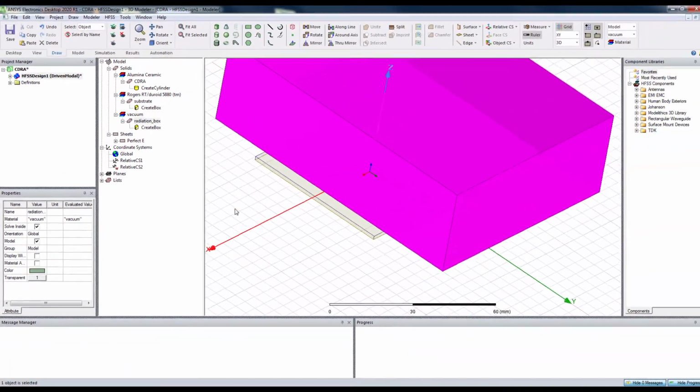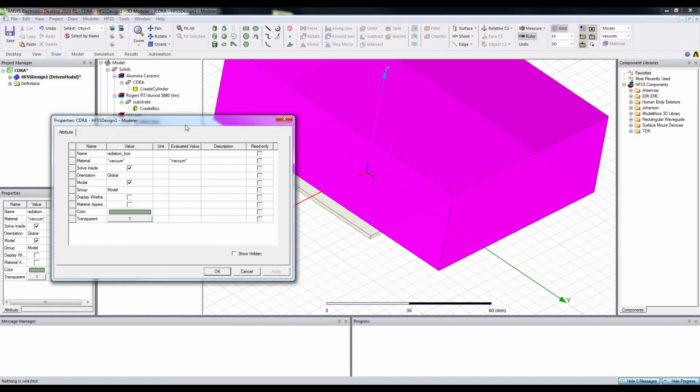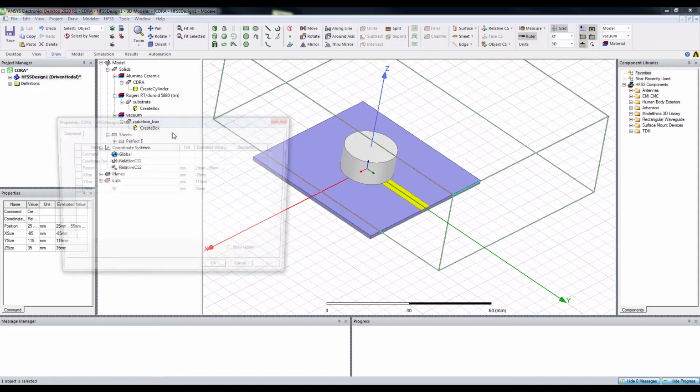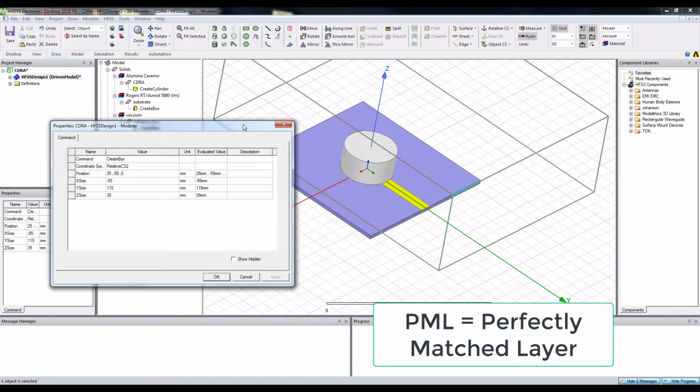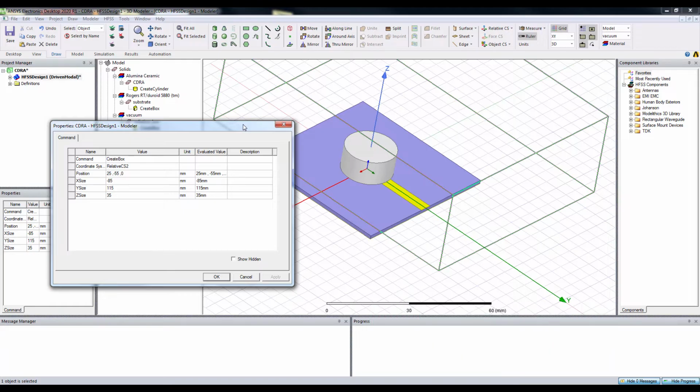Okay, and now let's define the dimensions of the radiation box. Now one particular note I'd like to share with you is that HFSS by default uses absorbing radiation boundary, not PML. So what's the difference between PML and absorbing radiation boundary? Let's talk about the absorbing radiation boundary first.